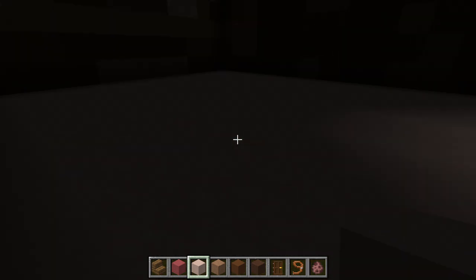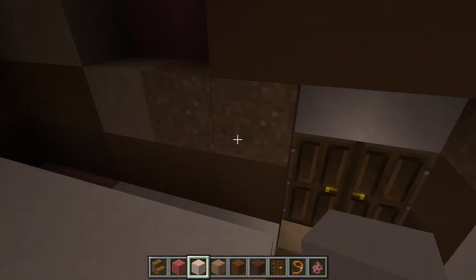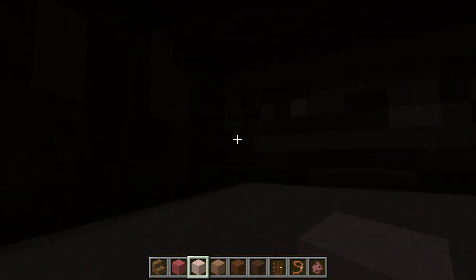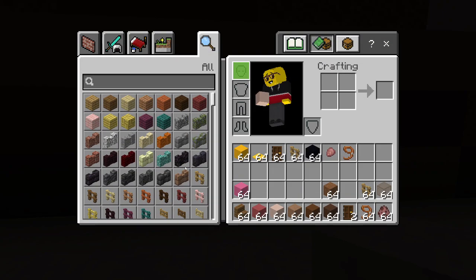We'll get some torches, but I got a floor in here. I wanted to get the shell in. So this is going to be our little restaurant. We're going to put some tables and a counter to order. It's just going to be fantastic. I really am excited about this. So without further ado.